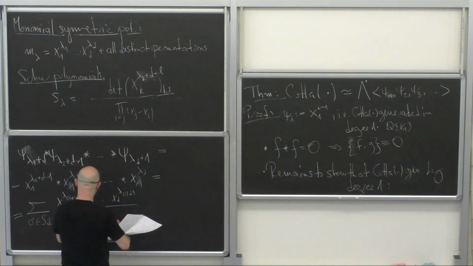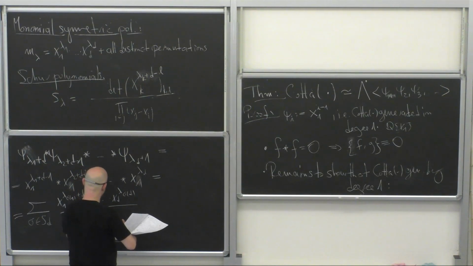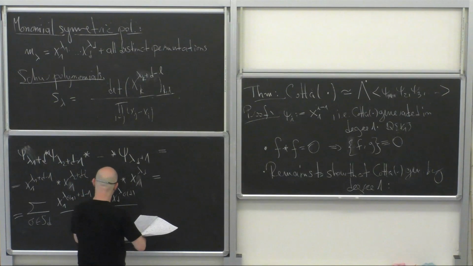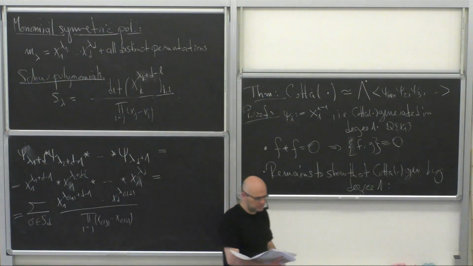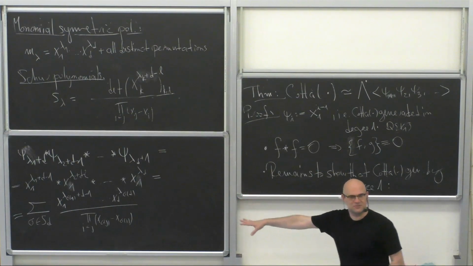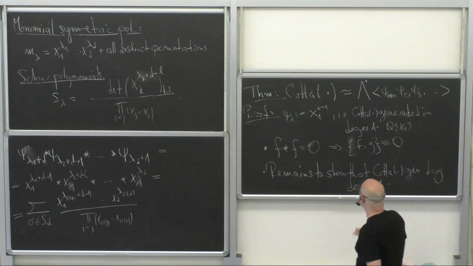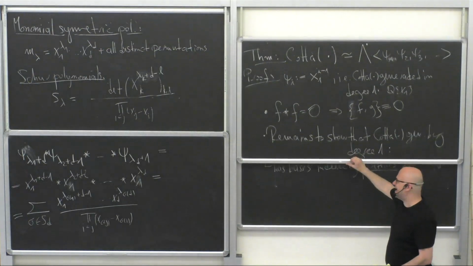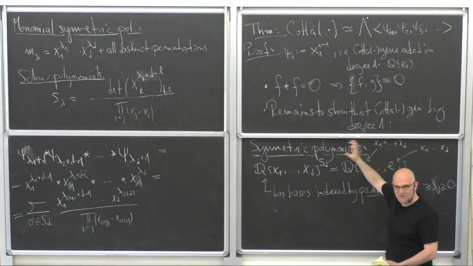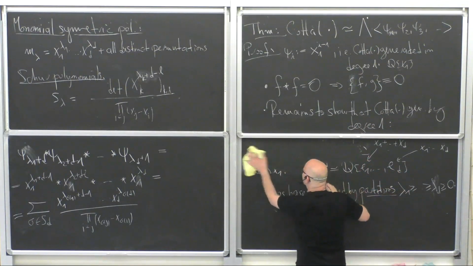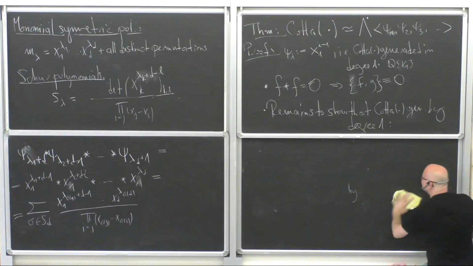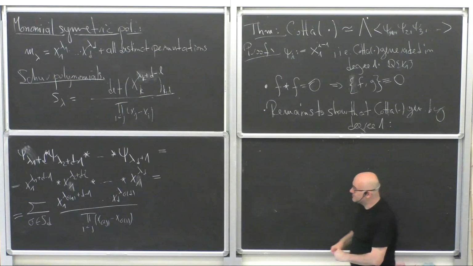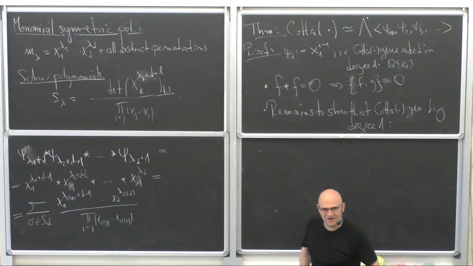I'm always dividing by the shuffle kernel, the product over all i less than j of x sigma j minus x sigma i. Okay, so this will be over in 2 more lines. Sorry, I just really want to have one Coha computed in all details and really give you a complete proof for that. So this is why I'm insisting on giving the details here. So this is how it looks if you write down this shuffle product.